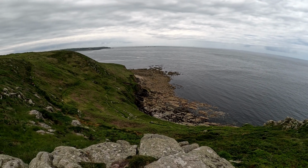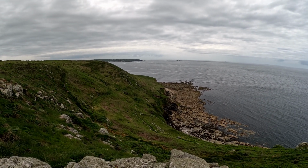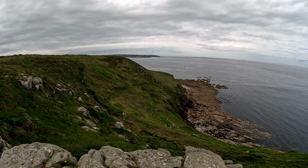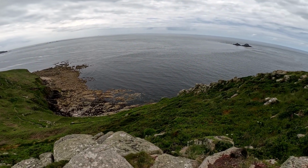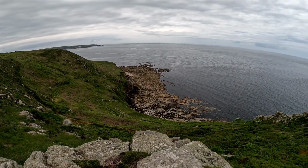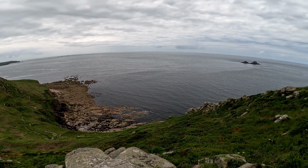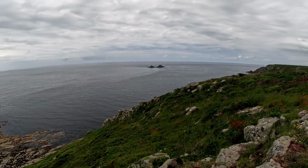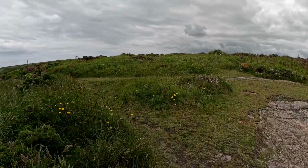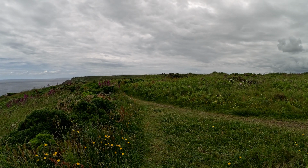So that's the path I was on before, the bottom one there, and then I came back up here. The path that it said was closed is the one that continues on down over that way, but it's shut now because of land slippage. What I should have done when I originally came along the path was gone along this top path here, and that would have cut all that out. Anyway, not to worry. Almost like that lovely peaceful cove, and then we'll head off on the top path. Right, I'm going to stick you on hyperlapse now until I find something more interesting. Okay, see you in a bit.